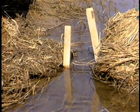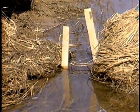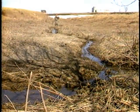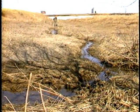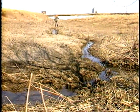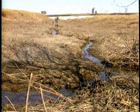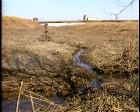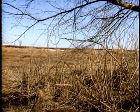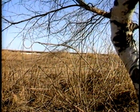If you're setting the trap underwater, place a small stick across the top to force the muskrat to dive down. This trap works on a very simple principle. Put one or more traps across a channel, no bait or lure is required. Choose a narrow spot and block off the sides so the animal can't go around the trap. This trap works the same way as a snare set on a rabbit runway.